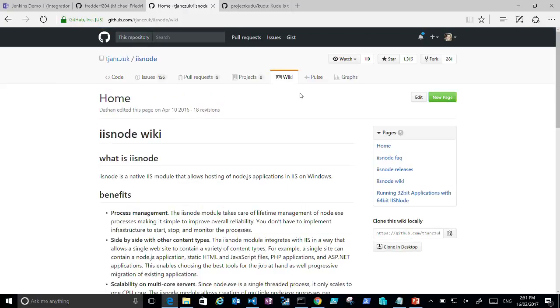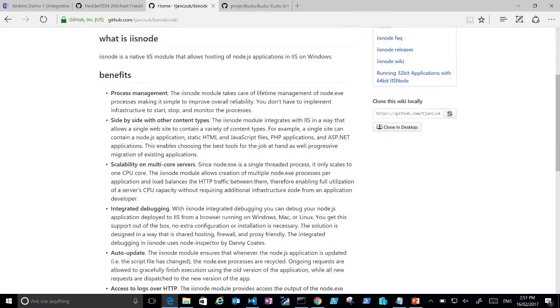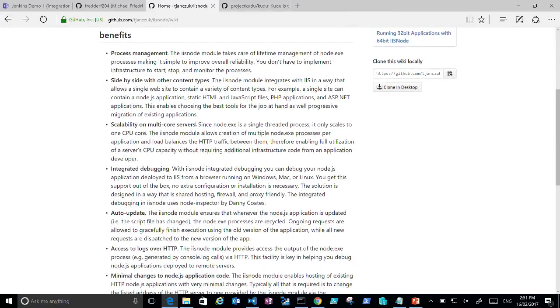It's what we're running on top of Azure App Service to do some of our higher level Node functionality. So a couple of highlights for me. If we look at the benefits down here, one of them is this one, scalability and multi-core servers. As Node is single-threaded, typically when you spin up a Node server, you'll have one Node.exe process running. What the Azure platform will do for you is as you scale up or scale out your infrastructure, it'll add more Node.exe processes for you on the fly. So nothing that's managed there, it'll do it for you.